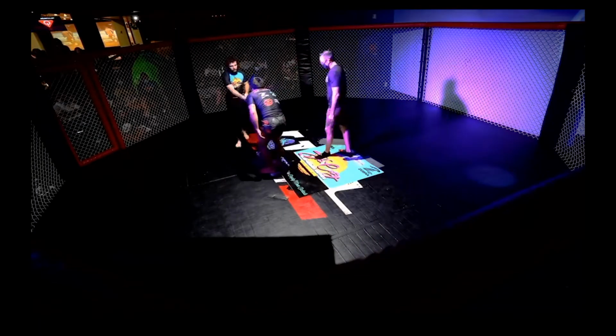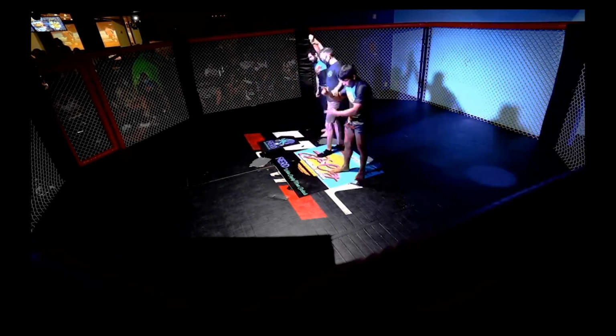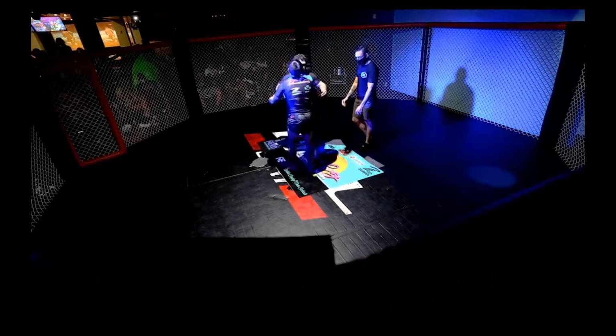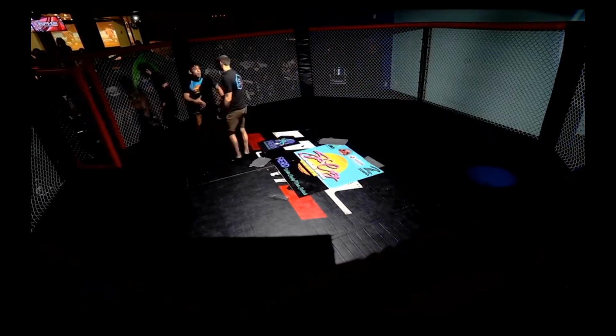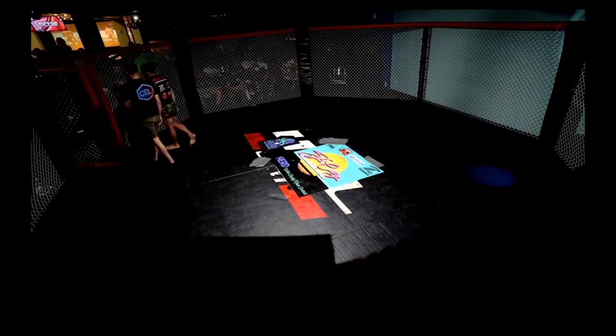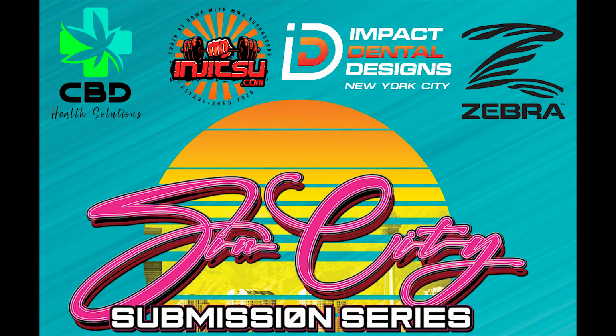Degle using the cage to his advantage, and that's the double-edged sword there. If you push a leg locker into the cage, we're realizing in these events, you can control them if their head is into the cage and you're controlling with your head above theirs. That limits the rotation ability of their hips. But if they're able to enter into an ashi pummel position on you against the fence, man, that really just makes your defense really limited because you can't spin.